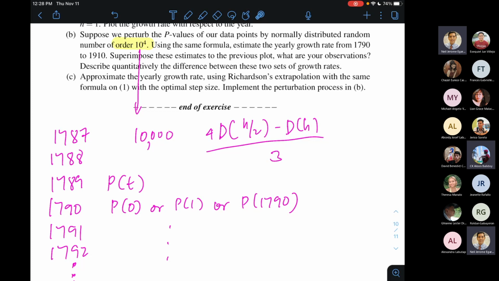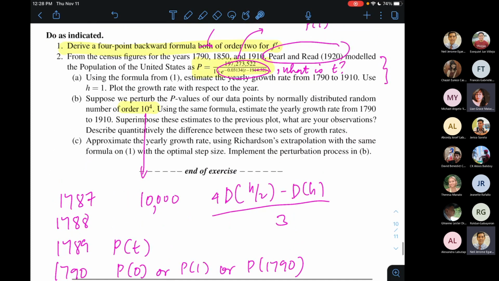Other questions? Oh, yes, Lian. Sir, ask ko lang po yung sa first question po kung kailangan pong ipakita yung derivation po ng formula, or kahit hindi na po. Kailangan nyo ipakita yung derivation. Okay. Pero yun lang naman yung expansion, di ba, ni f of x minus h, f of x minus 2h, and so on. Yes. Medyo, pag mga ganun yung problem, pwede nyo i-treat literal yung instruction. Sabi dito ay derive. So kailangan nyo ipakita yung derivation. Okay po. Thank you po, sir. All right, you're welcome. Other questions?